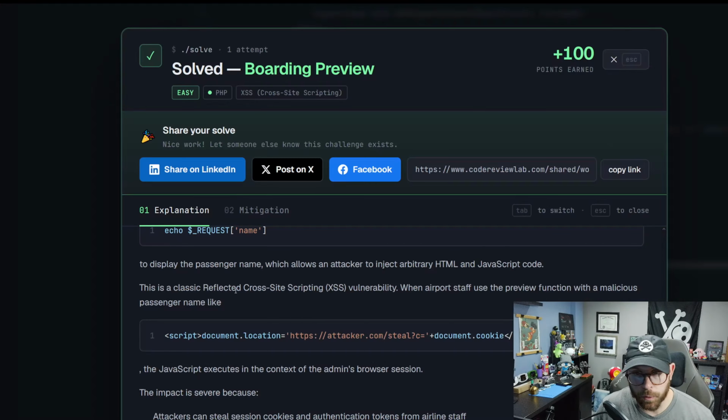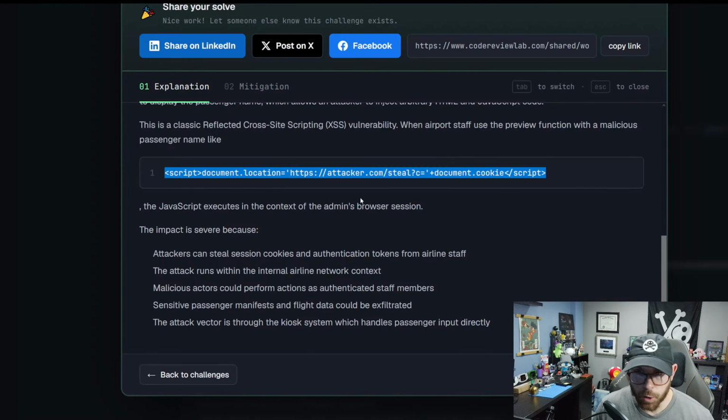This is a classic reflected cross-site scripting vulnerability where when airport staff use the preview function with a malicious passenger name like document.location steals. So this would be a way of performing some sort of session hijacking attack. In this case, they're using an example to steal cookies. So if the cookies don't have any protections around them like HTTP only flag, then this would be a way for an attacker to steal someone's session.